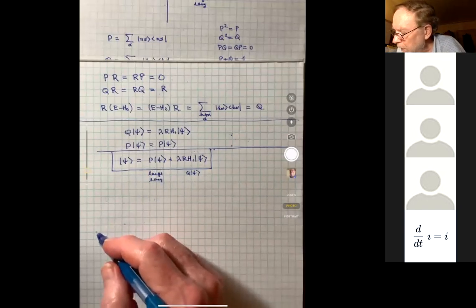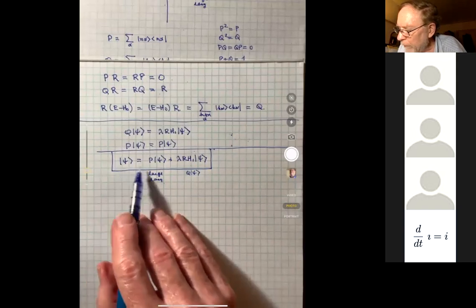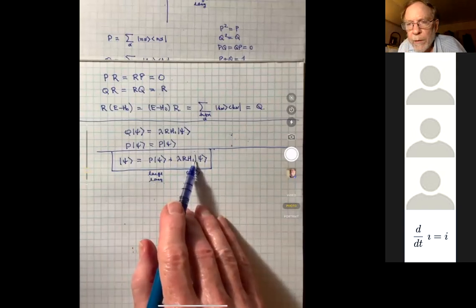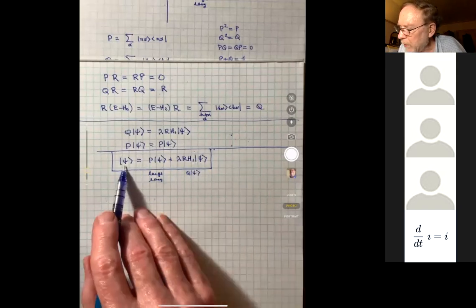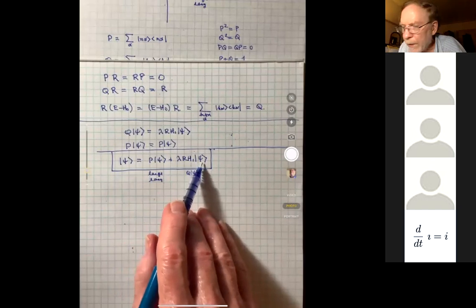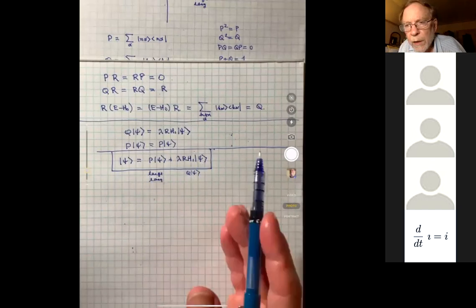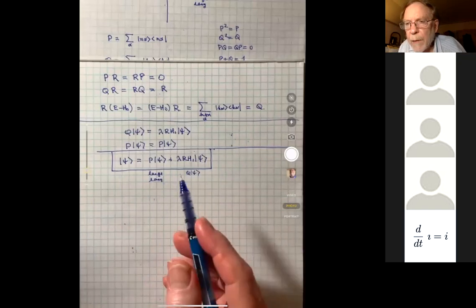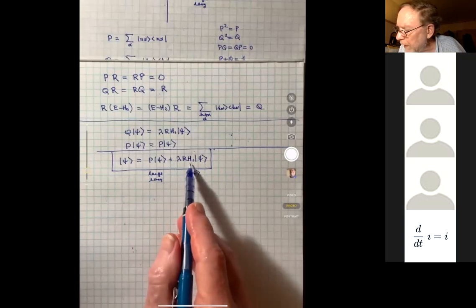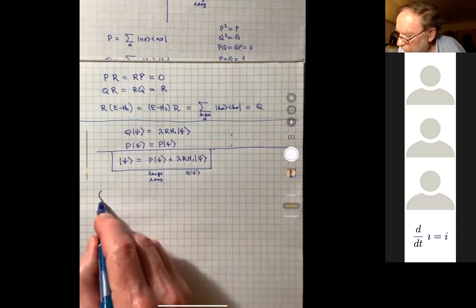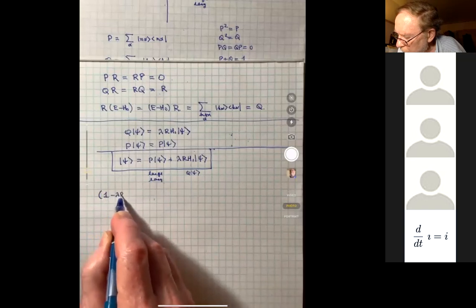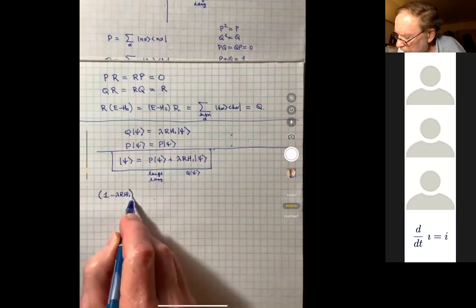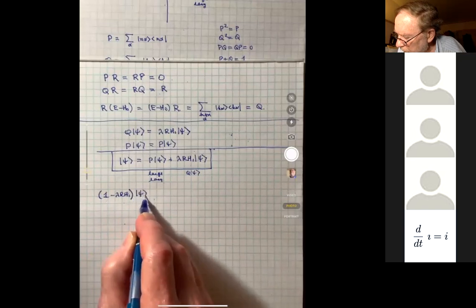All right. Now, there are various ways of solving this equation approximately. One of them involves the method of successive approximations. That would be where you take the left-hand side and you substitute it into the small term on the right-hand side. If you do, you get another exact equation, which is more complicated, but starts to look like a power series. You can get the same results by rearranging things and dividing by an operator. I'll show you now how that works. Let's bring this lambda term over to the other side. And so we have 1 minus lambda R H1, that's the operator acting on psi, is equal to P psi.